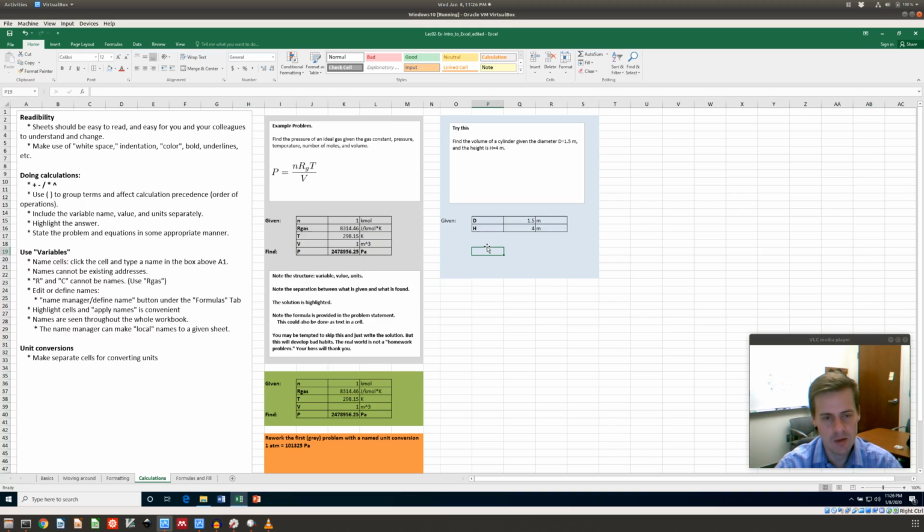All right. Now what I want to do is find the volume. The volume is going to equal pi, which is actually a function, so we'll talk about that later. You have to give it the parentheses, times the diameter squared. For squared, you use the little caret symbol, squared divided by 4 multiplied by the height. And there you go. There's our volume of a cylinder with the given diameter.